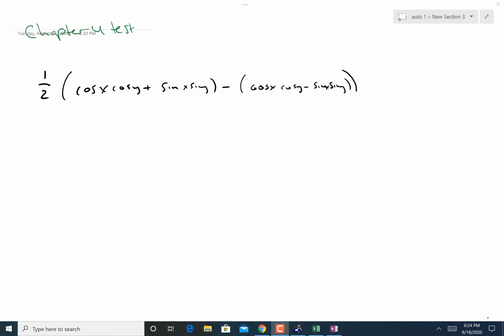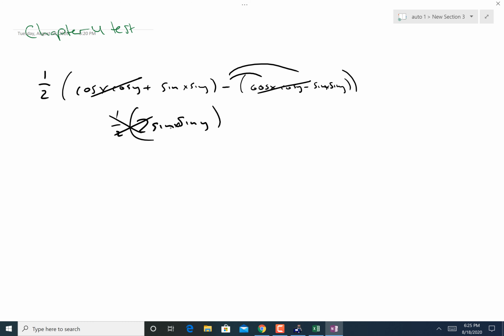Okay, so chapter 4 test is problem number 1. You got to here just perfect when you distribute. Okay, the cosine pieces cancel out and you get 2 sine x sine y. But then you lost your half somewhere. I don't know where that went. And you can see when you simplified, I don't know what happened. It kind of went wrong on you. So when you do this, the 2's and the half cancel out and you end up with this.